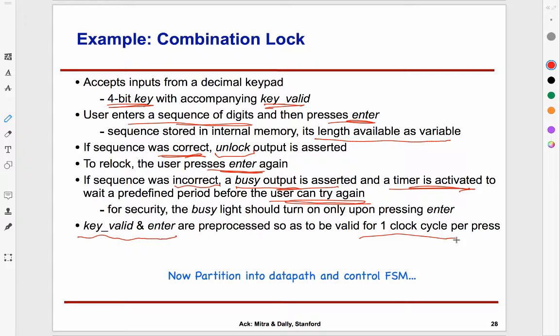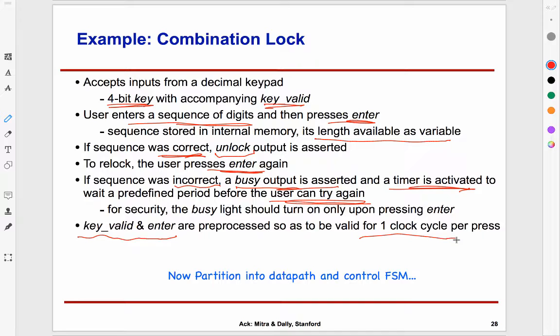I have to compare them, right? So I need something to compare. So presumably there will be some sort of a comparator. Counter for the time. Okay, so I need a counter or a timer. We saw a timer circuit here earlier, so you can imagine I have that timer available. So I'll need that. I'll need a counter or a timer. I'll need some sort of a comparator. I'll need some sort of a memory to store the stuff that user fed in. I'll probably also need some sort of a memory to store the correct sequence. Okay. So that sounds a reasonable set of things.